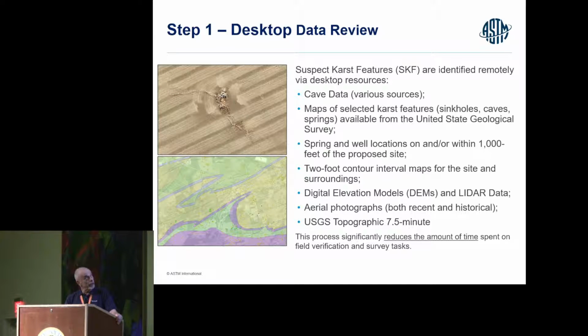So for suspect karst features, we do this desktop data review first. It's the first step of the process. And there we look at various different data sources. It could be topographic contour interval maps, DEMs, aerial photographs. The most powerful technique we have these days, of course, is LiDAR. And when we first started this process back in the early 2000s, there was veritably no LiDAR coverage in the United States. And now we've got LiDAR coverage across nearly everywhere. Even in Virginia, we had very little. Today, you can get good, high quality, high resolution LiDAR almost everywhere.